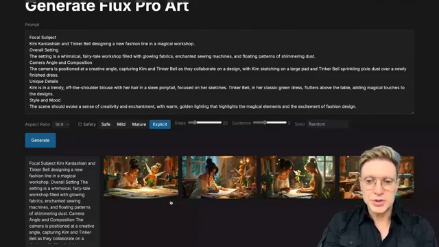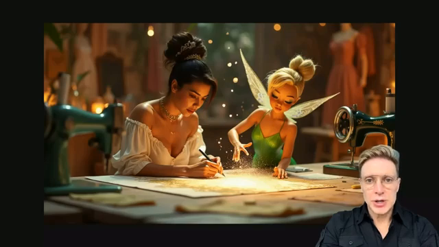I'm going to zoom in. I think this first one, and maybe the third one, might be the best. Oh, this third one has a character we didn't ask for, like a person Tinkerbell, and then also an actual Tinkerbell. That's very interesting. Let's go ahead and zoom in on the first one. Actually, I think this turned out really nice.